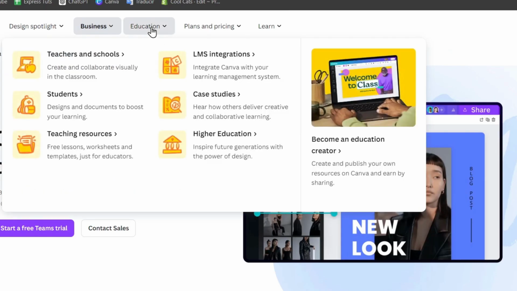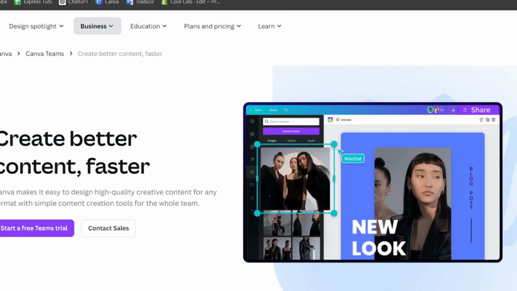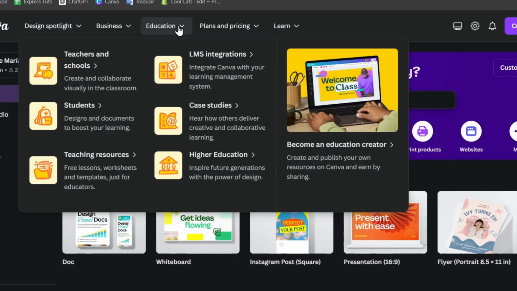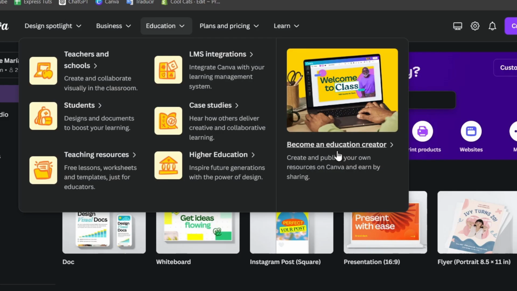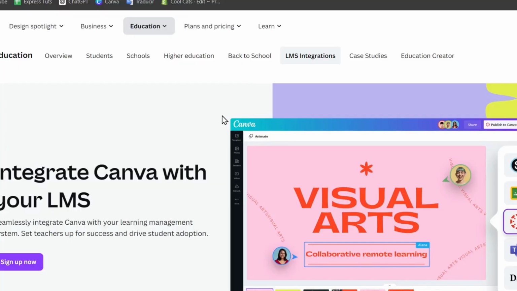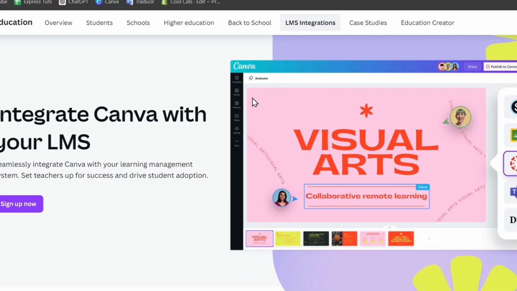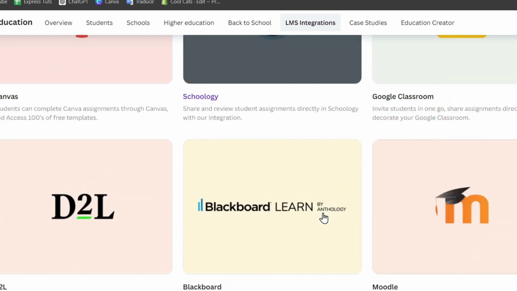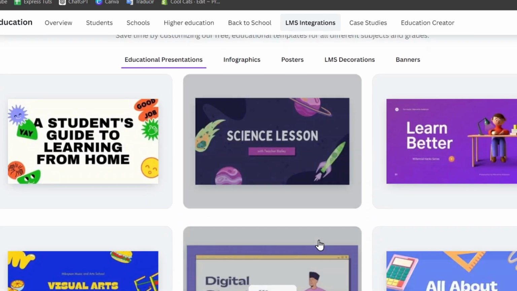Now this education section is one of my favorite elements in Canva because everything we know about Canva, we have learned through the application. So this is a really great app. Inside education, we have the teachers in school, we have students, teaching resources, LMS integrations, case studies, and higher education. These elements are really great for people who want to learn on their own. You can select, for example, integrate Canva with your learning management systems, higher education, teaching resources, and just use it to check out what the education elements are. For example, I can go for integrate Canva with your LMS. We can have popular integrations with Google Classroom, Microsoft Teams, and so many more elements.